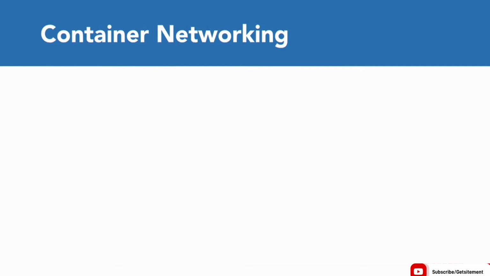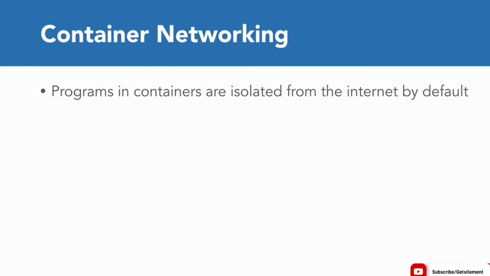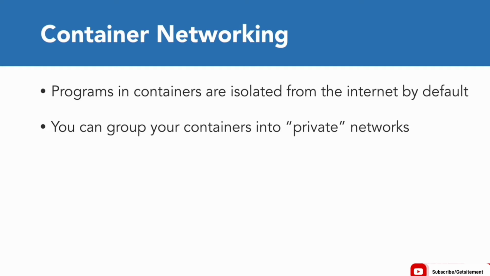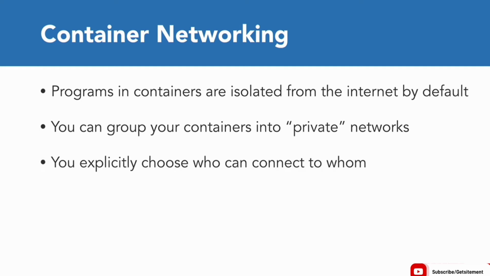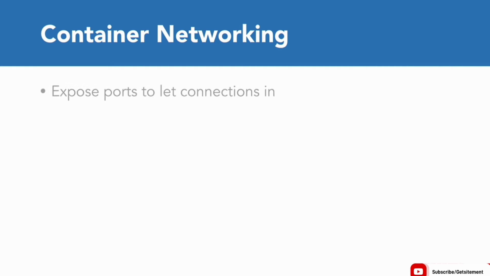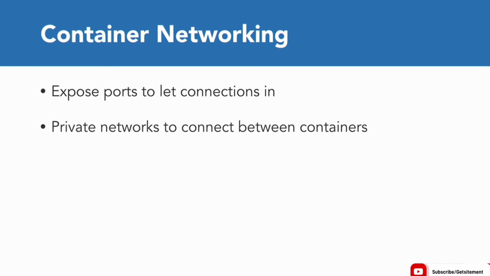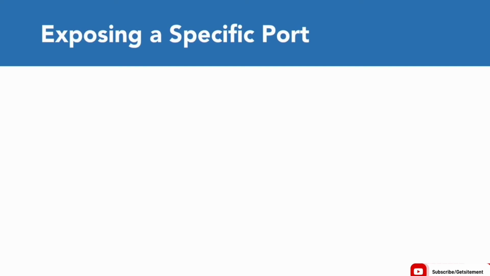Docker is almost universally used to run network services such as web and database servers. To make this easier, Docker offers a wide range of networking options to connect containers together and to connect containers to the internet. For connecting them together, it offers private networks where you can put each container on a network and they can talk to each other, but still be isolated from the rest of the containers running on your computer. For getting data into and out of the system as a whole, Docker offers the option of exposing a port or publishing a port. That makes that port accessible from outside the machine on which Docker is being hosted. Through the combination of these, you can wire up the network pretty much any way you want.